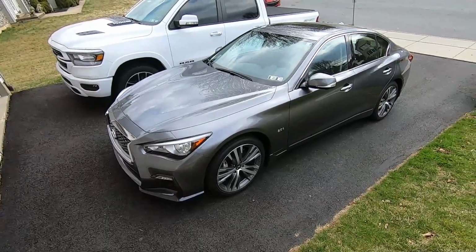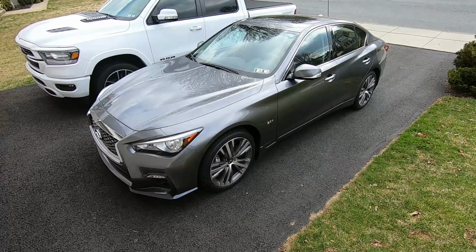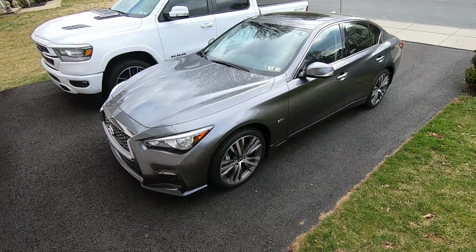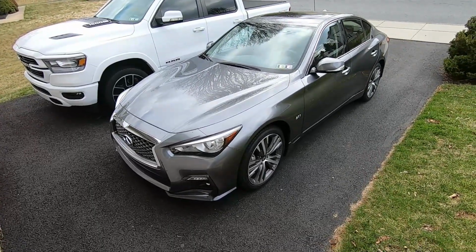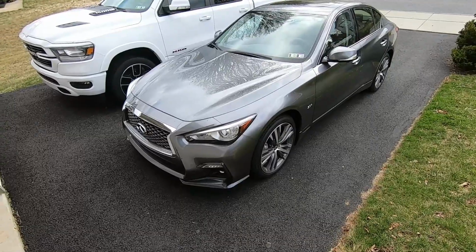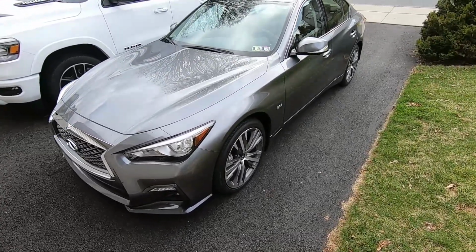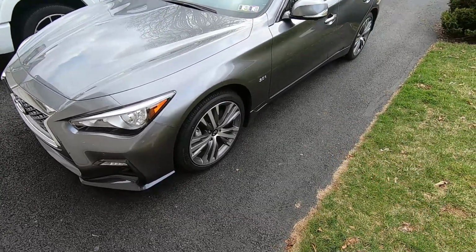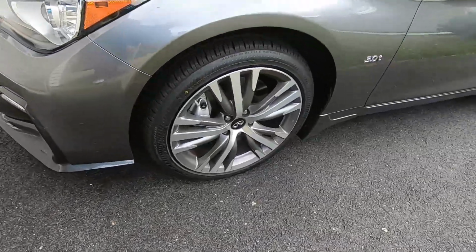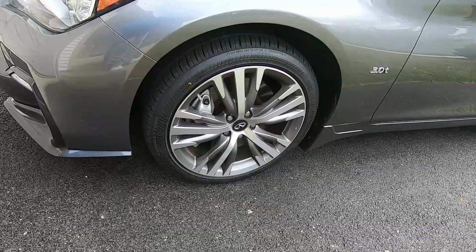So again, I'm not as fond on the interior of the Sport, other than the seats. Obviously I love the seats, but I'm not as fond on the interior of the Sport as I was the Lux. I did like the wood grain on the Lux. I like the lighter interior, but it's a Sport. So the most important upgrades of the Sport, obviously you're going to get the 19-inch wheels, which is a nice upgrade. The new wheels on the newer ones aren't too bad, but you know, 19s are nice.